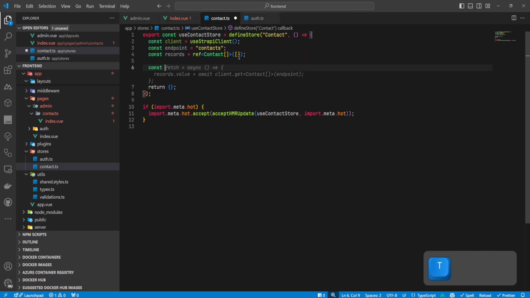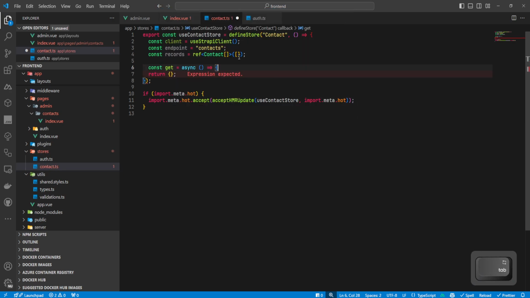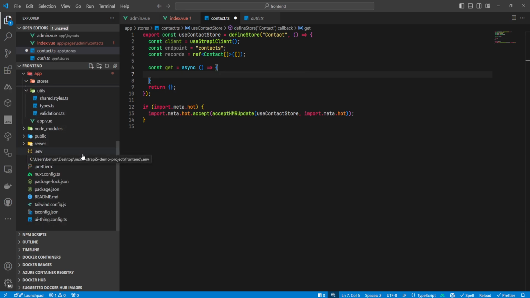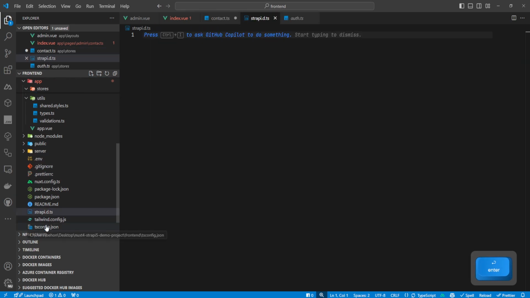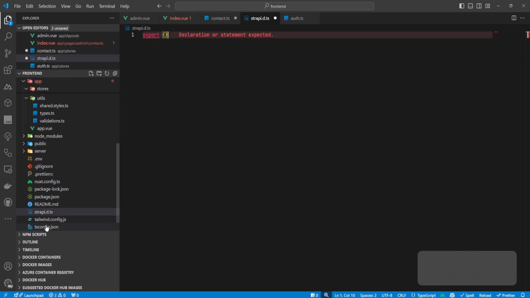And I'm going to say const get. This get function is going to make a call to get all of the records from our backend. What I usually do in larger projects is create a strapi.d.ts file, and I'm going to export an empty object.